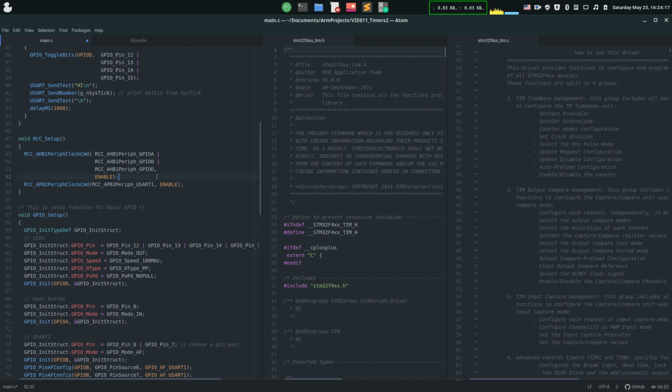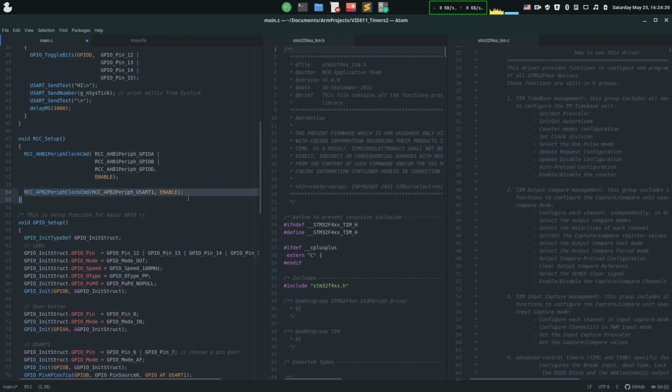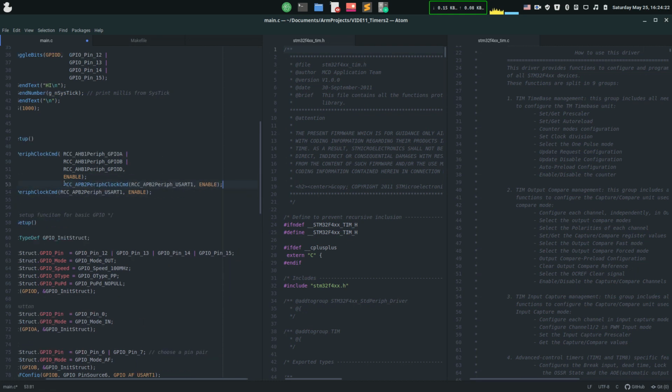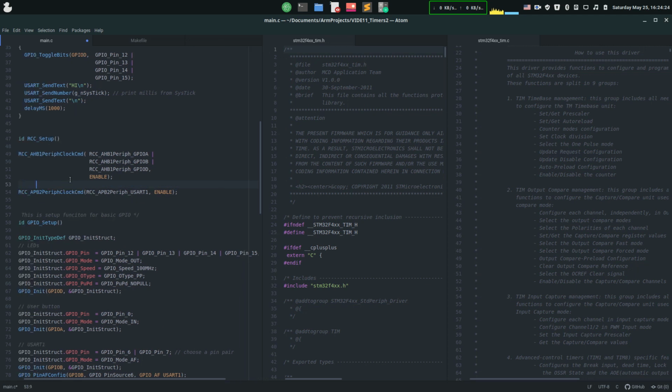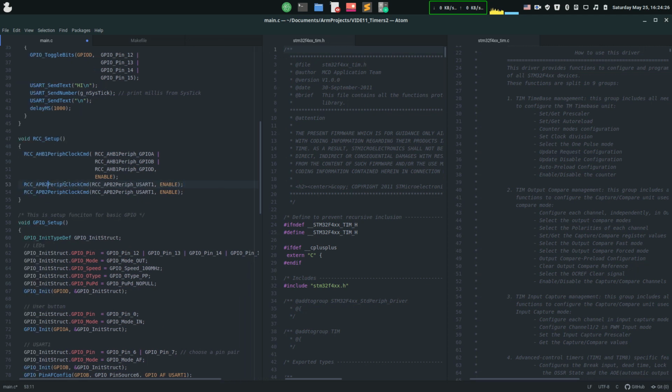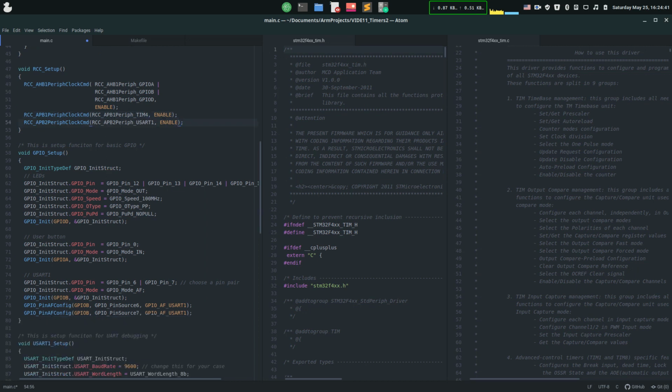APB1 is the one that's going to it, so let's enable the APB1. It's going to be the APB1 periph clock command, for the timer 4, and it's going to be enabled.